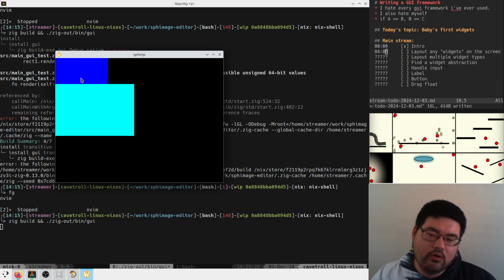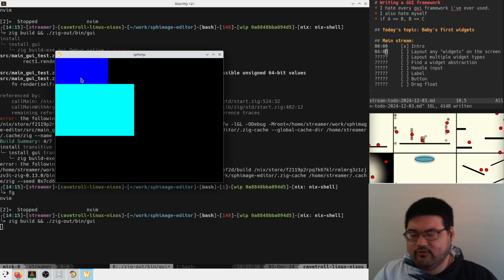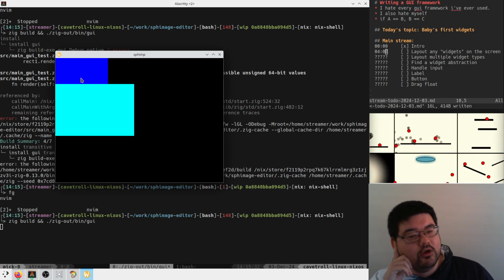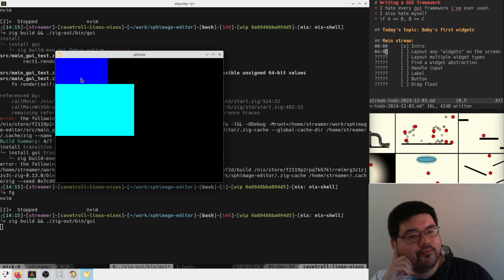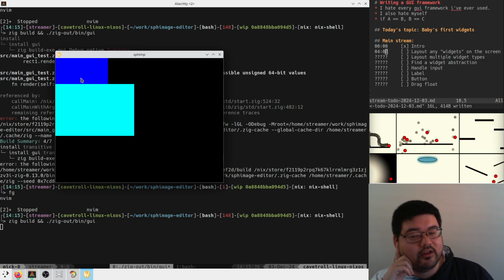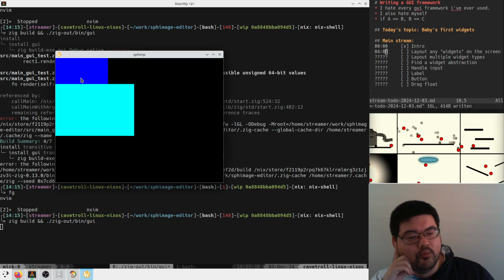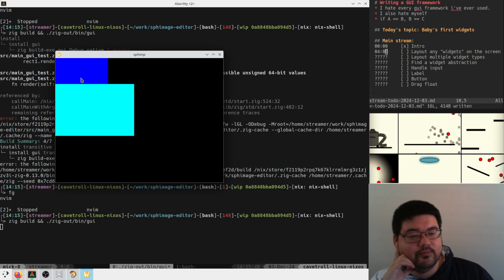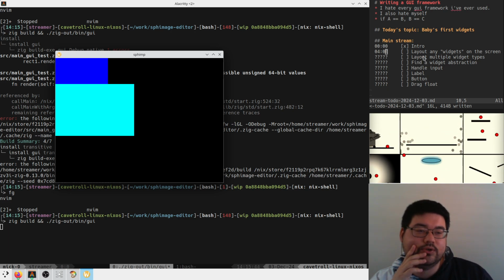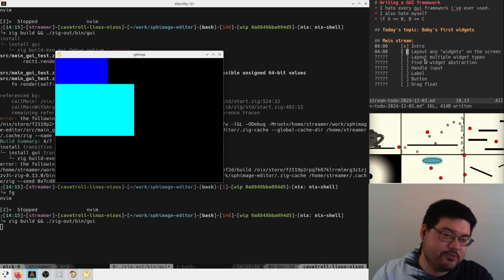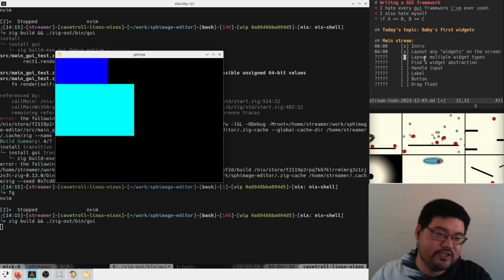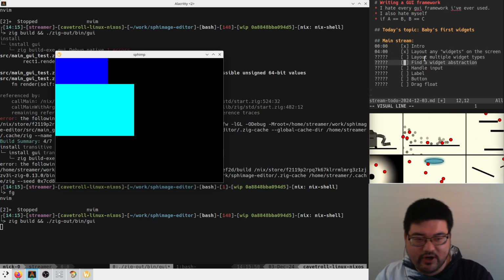Now, what do we do if we want to automatically lay these things out? Well, what does my to-do list say? It says layout any widgets, then layout multiple widget types, then find a widget distraction.